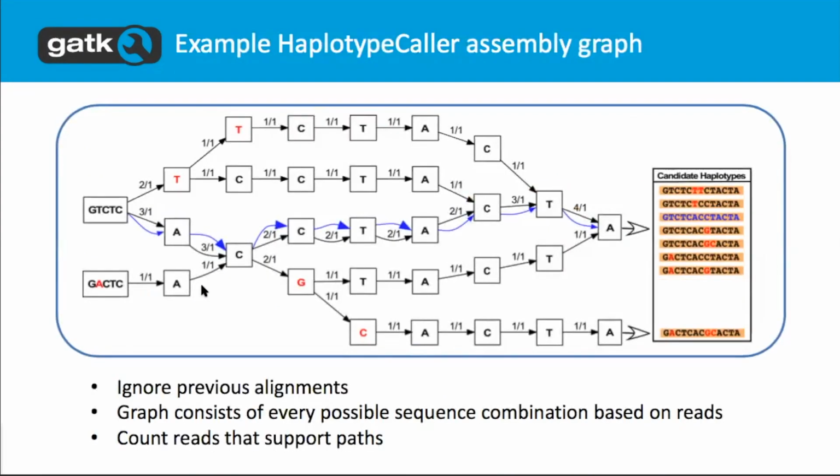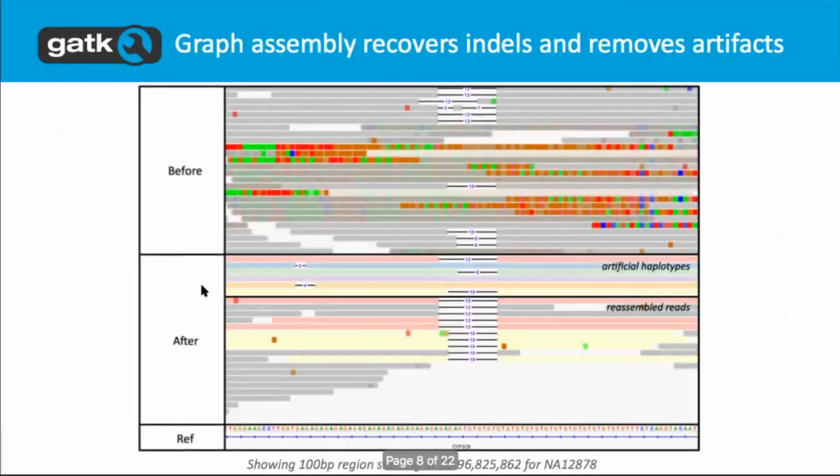And the idea of the assembly graph is really to take each read in a row and add it to the others and see what are the divergent paths that are in my graph. And the haplotypes are just derived from looking at all the possible paths through the graph. That's basically how it works. And that gives us a lot more power to identify insertions and deletions, since now we're not constrained to score things directly relative to the reference. We're just looking at how everything fits together, which is very powerful.